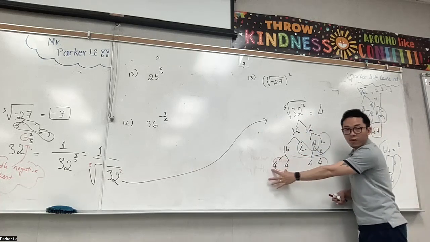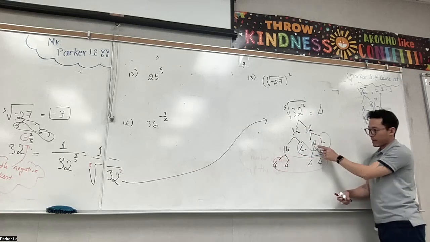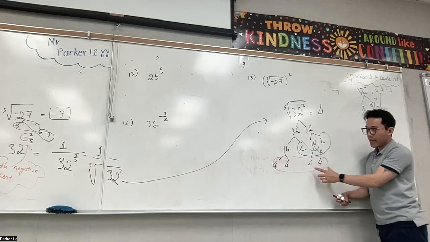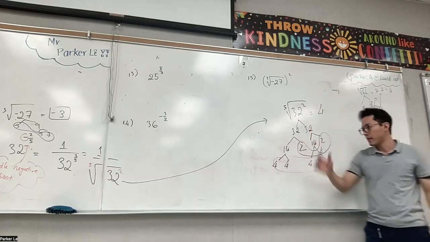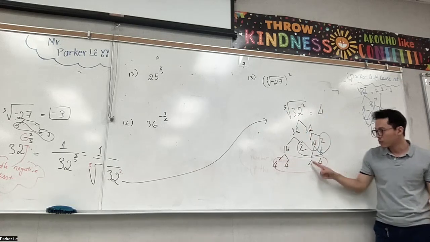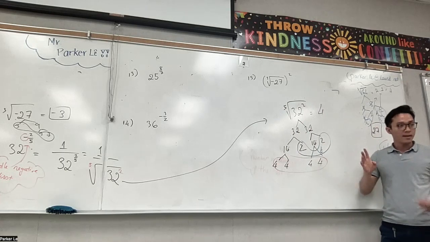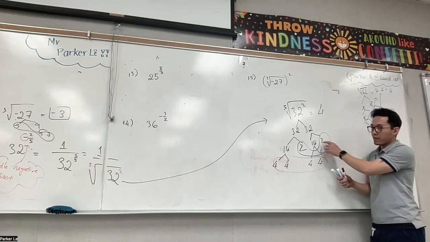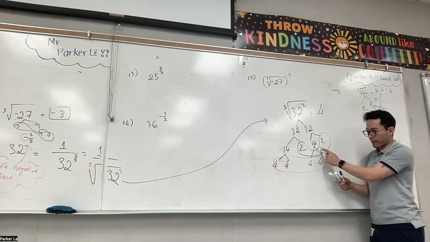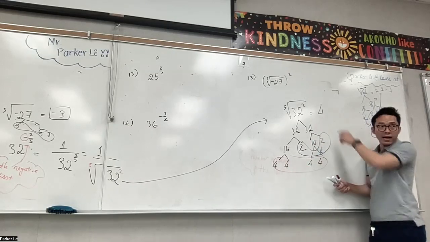And then 16 is 4 times 4. Same thing, 16 here, 4 times 4. Now, the root power is 5, so I'm looking for 5 same numbers. I count: 1, 2, 3, 4. I only have four 4s, but what I have left is 2 and 2, and 2 times 2 is 4. So I have enough, five 4s, to get out.